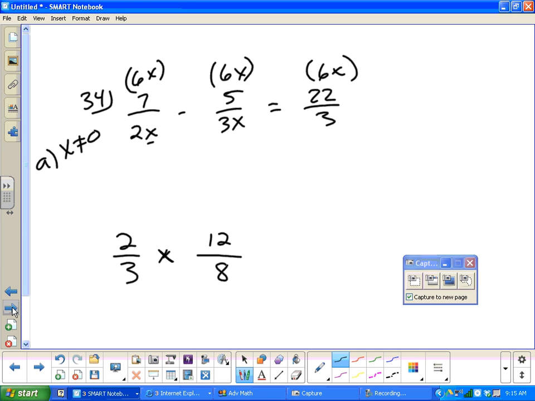If I'm multiplying, I can cancel out, right? 2 goes into 8 4 times. 3 goes into 12 4 times. And 4 goes into 4 1 time, and that's 1. They don't show you how to do that, and that's why y'all struggle so much with this usually. It's your middle school teacher's fault. It's not my fault. They didn't teach y'all how to cancel with fractions.